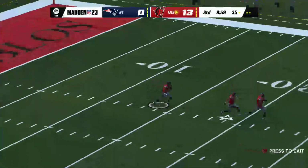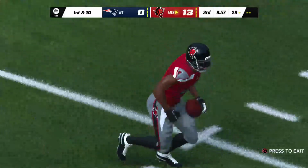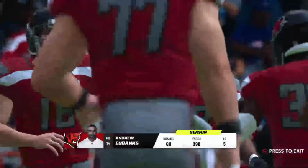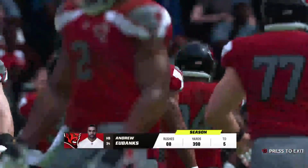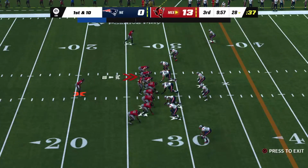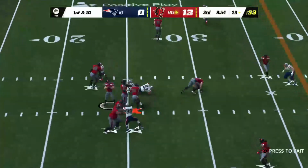Taking it about the 1. And he's up across the 25 and down at the 28. And this offense is set to go now to begin the third quarter. First and 10, and kind of tipping their hand at running the ball. 3 tight ends are out there. Throwing to start the drive.